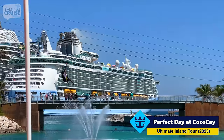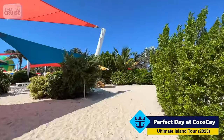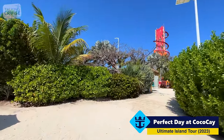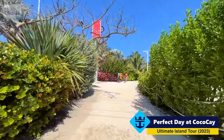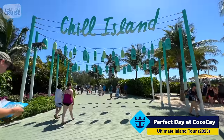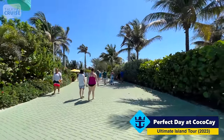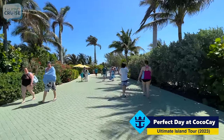People ask me all the time: do you have to spend money when you come to CocoCay? The answer is you don't have to — you're not obligated to. There's plenty to do here. If you don't want to pay extra for the water park, the zipline, or any other activities, you can have your perfect day any way you would like. And that's what it's all about. We're just going to go into Chill Island — as the name makes you think of relaxation, they've got that. But if you want to do other things, you can do that too. It tends to be more of a serene, laid-back kind of place on the island.